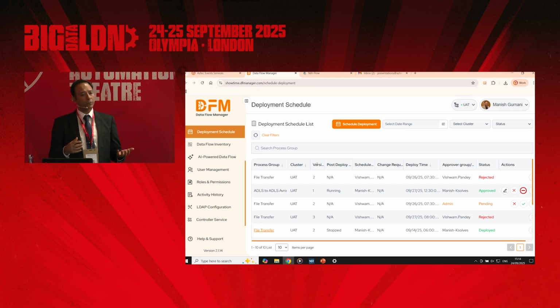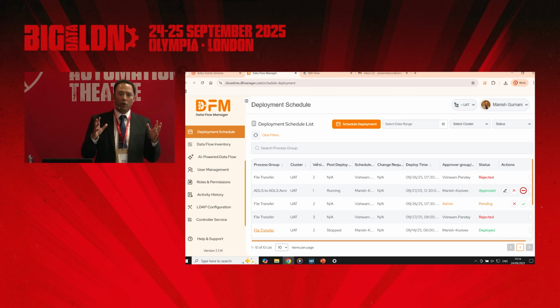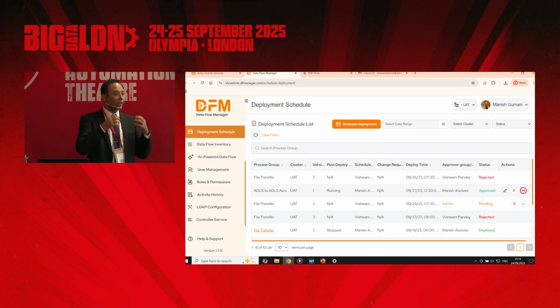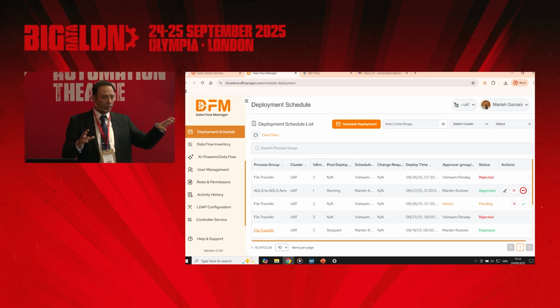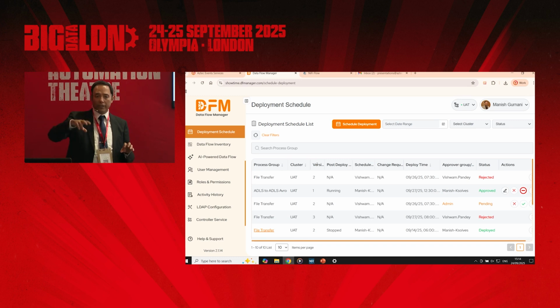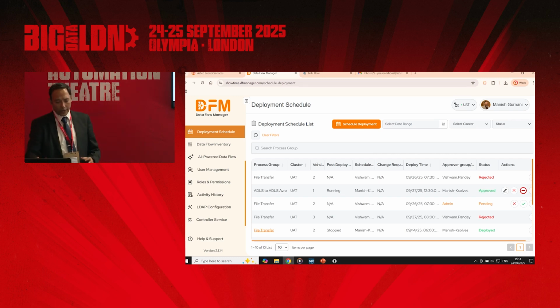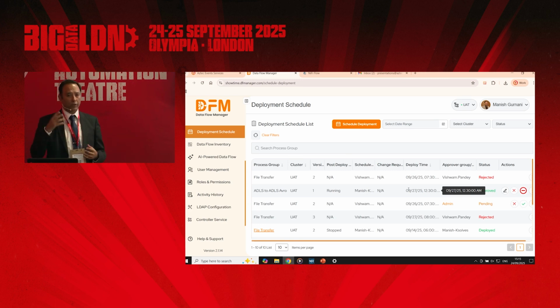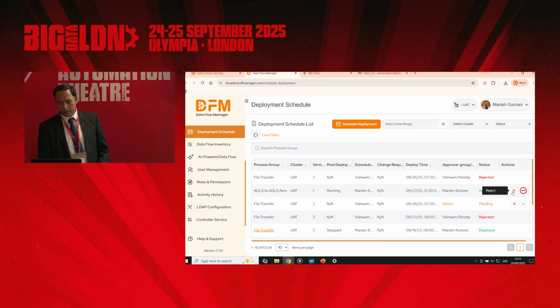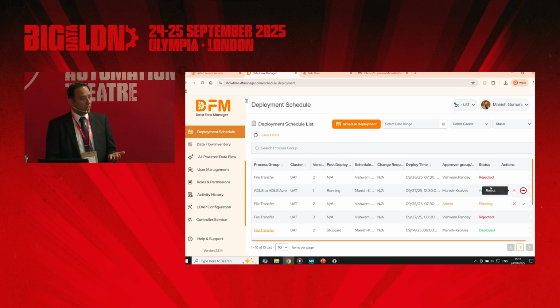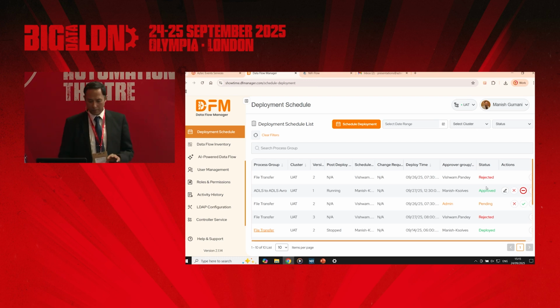This can also be used in this way: let's say configuration of ETLs is complex. So maybe I give my developers the right to do this configuration on production, but I do not want to give them the right to execute the deployment. So they can only do the configuration, but the execution will be done by the actual admin. So I can use it in either way. In any case, the approval screen shows me which deployment has been scheduled, what time, who has scheduled it, and I have the option to either approve or reject it. Once I approve it, this deployment will execute without any further manual intervention at the designated time.